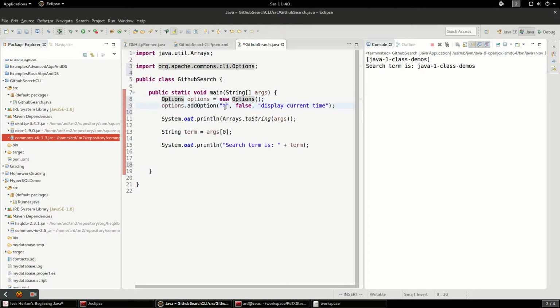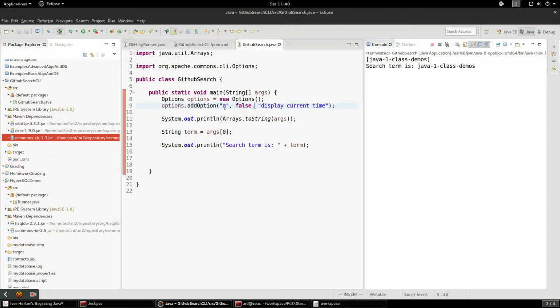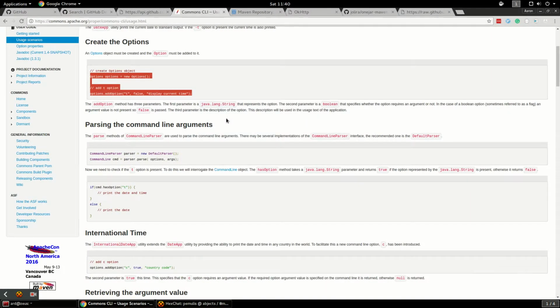All right, in queue, we're going to make it called queue, and queue is going to be the repository search term. Okay. So the second parameter is whether or not the option requires an argument or not.